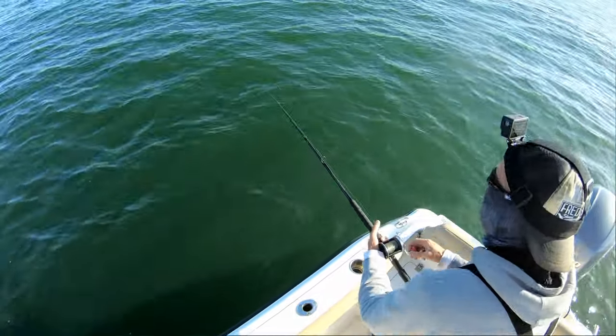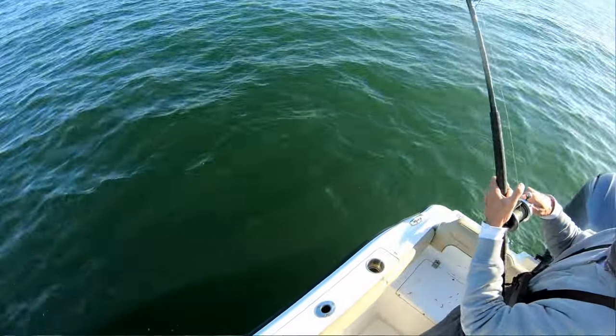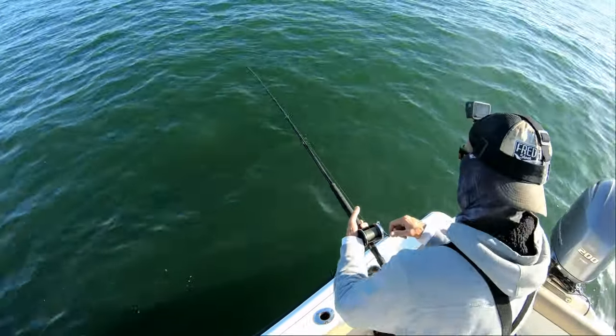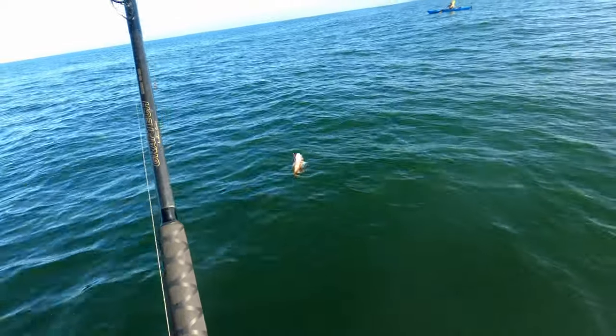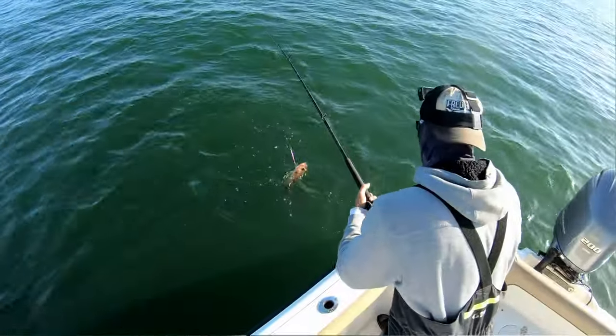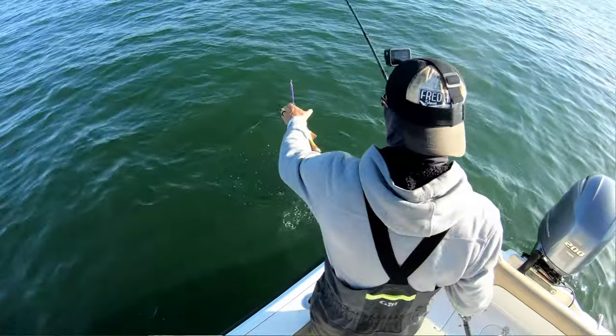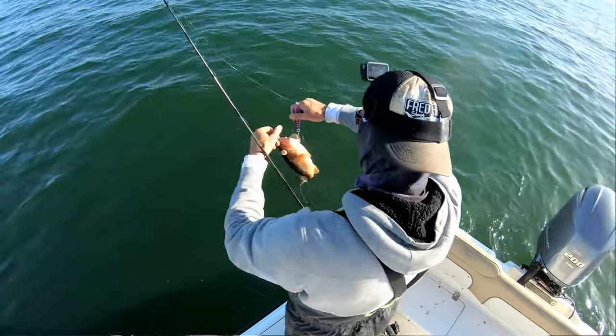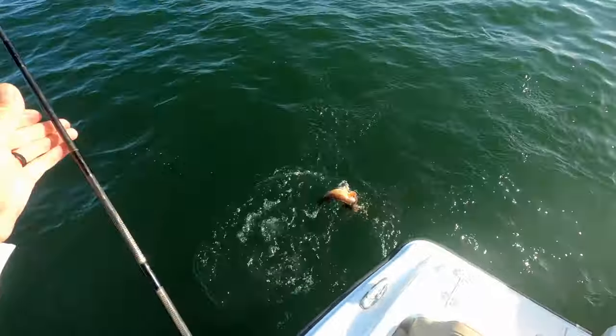We are drifting in the perfect direction. The perfect direction. Oh, boccaccio, not bad. Got him in the gill. Man, he hit hard. Oh, uh-oh.